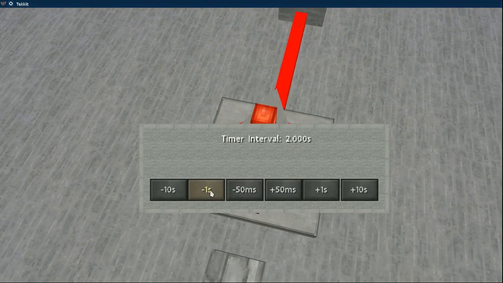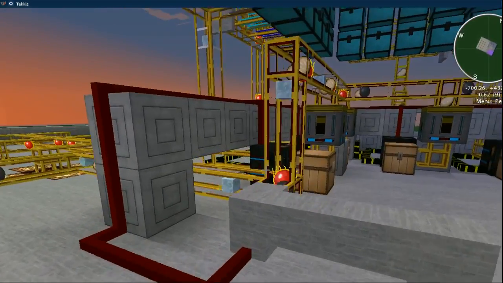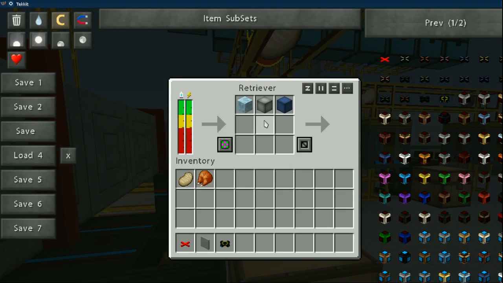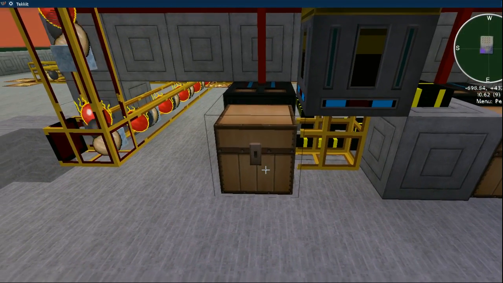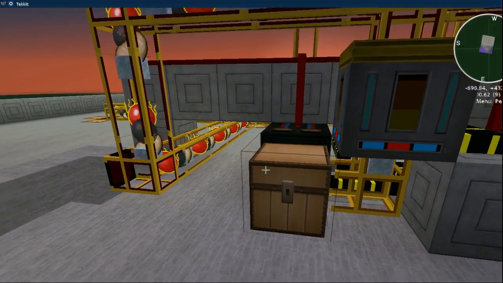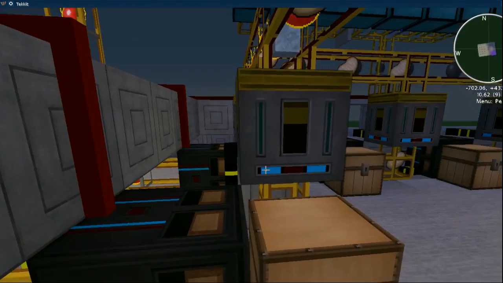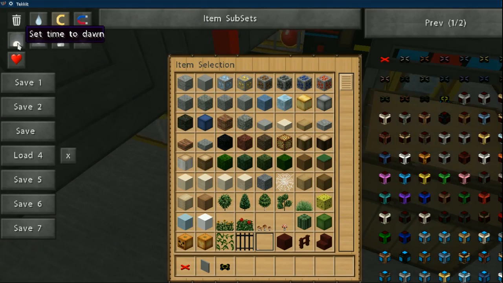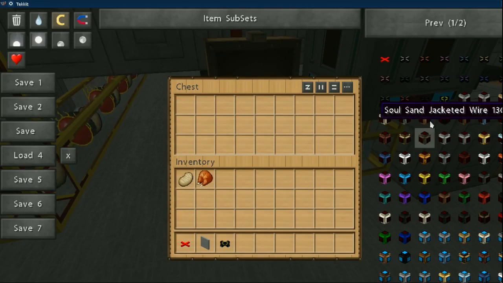And this will run pretty much as fast as you want it to. If I want to take it down to, say, 0.85, it will go that fast and it will pull items that fast. Now you can also put stacks of items into your retriever and it will pull stacks. However, if you do that, your buffer chests will fill up really quickly because unless you set it to sort stacks of items here, it will only sort singly. So if you put stacks of items in the retriever, you need to put stacks of items in your sorter, and that way your buffer chest won't overflow.